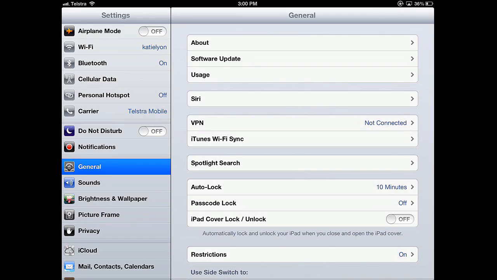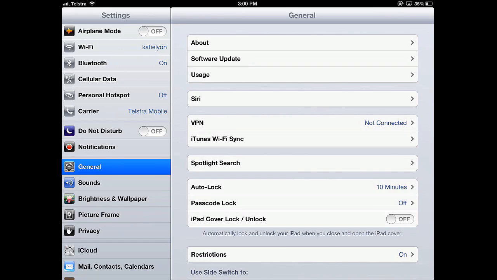While we're in the general settings app, I want to alert you to the restrictions area. So just the last one there in the right hand viewport that you can see is restrictions. Now this is sometimes referred to as the parental control section of the iPad, but it can be really useful when you're managing iPads for a number of children in the classroom, because it does allow you to restrict access to various parts of the iPad.